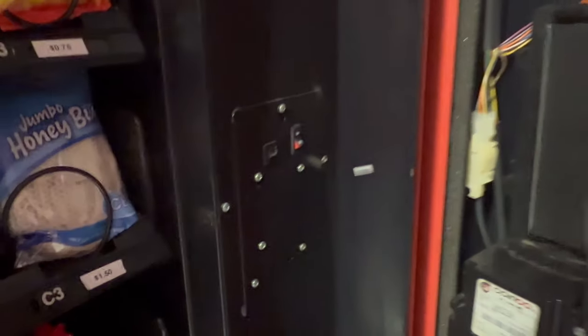So y'all saw that big stack I pulled out of here, but because I left the money in here so long, it caused the bill validator to jam. The bill mag only gets to a certain capacity, so once it gets too full, it won't accept any more money, and that's the case here, so I had to unjam it before I left.